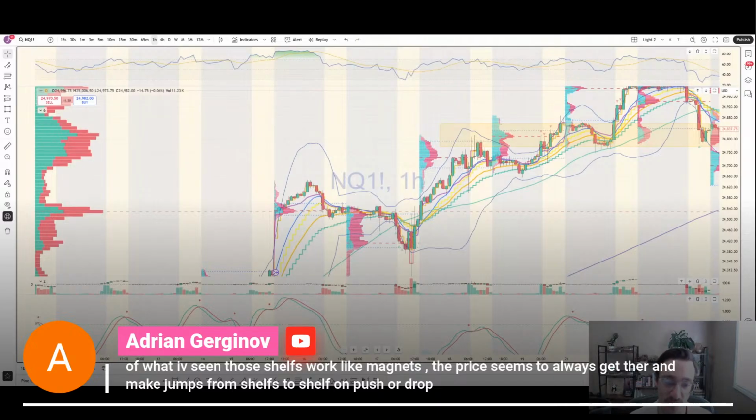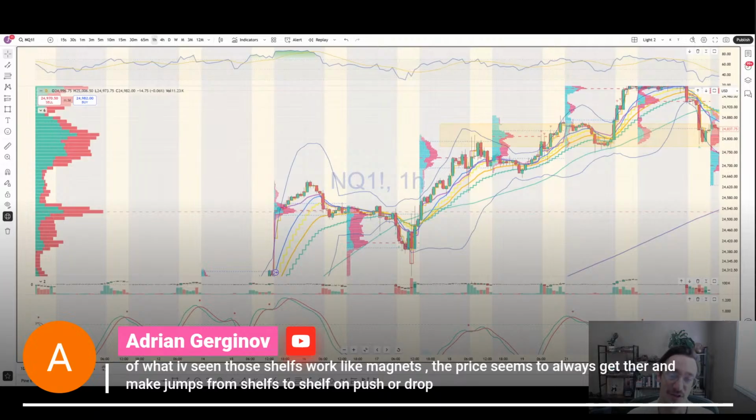And then we can say maybe it'll break down and fake break down and then come back up and reclaim the shelf, and that's a long. But it could also reject the shelf. So we have to kind of wait and see. But what we do know is the immediate draw is for the magnet, it needs to come home. It needs to go test it.